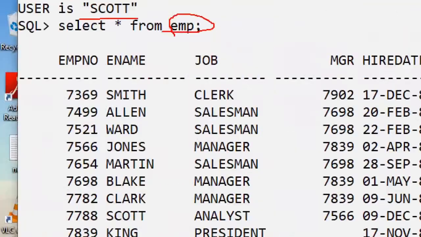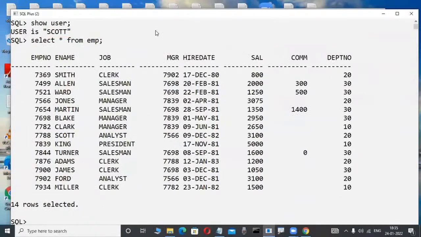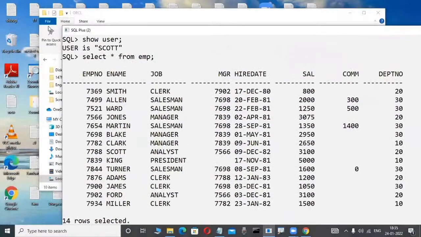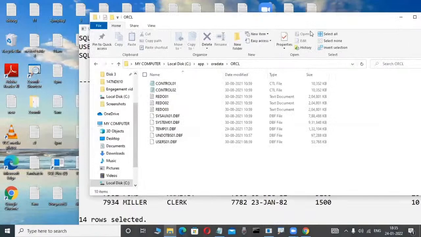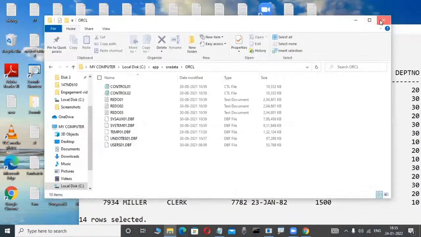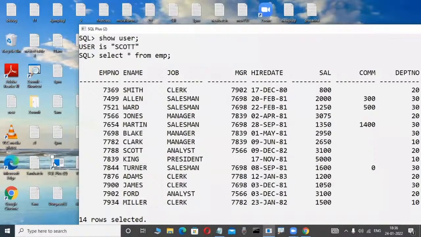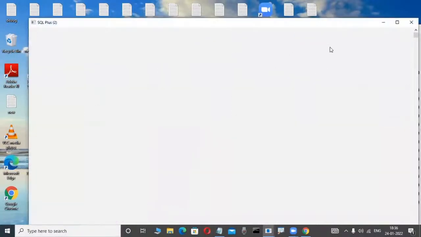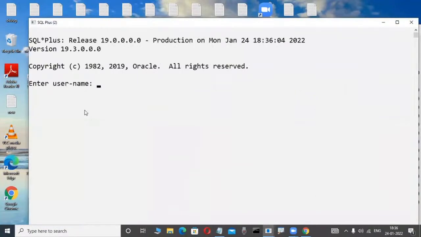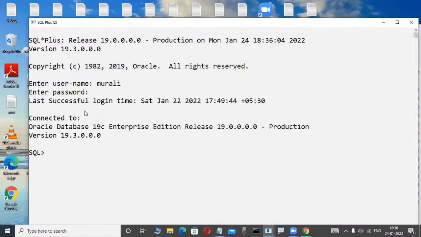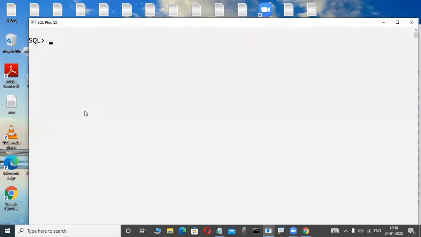Now suppose here, check it out. Observe the screen. You will be familiar with all of these things in the future. One minute. Now I am opening another session. Here my name is Murali. For example, another employee is there. Murali is an employee. Imagine what this user is and how I can create it; later you will be familiar, don't worry. Now check it out, observe the scenarios in your demo classes.